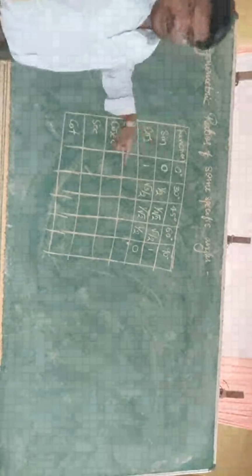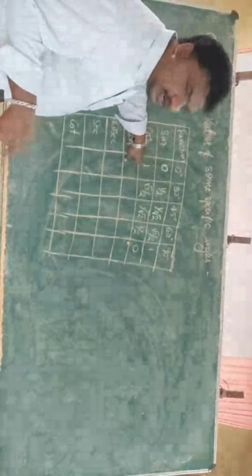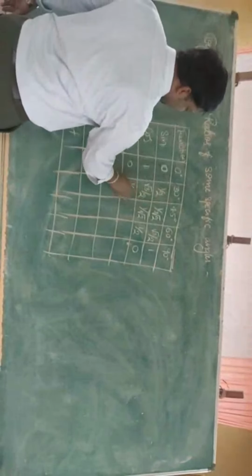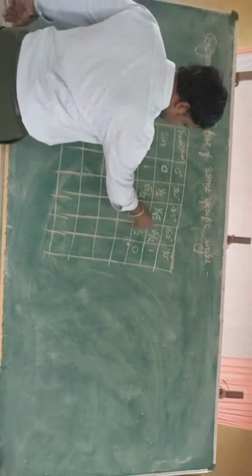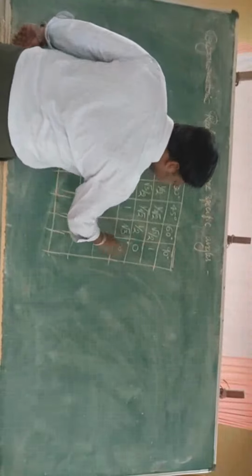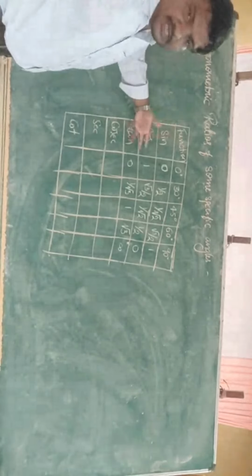Tan already we know. Tan theta, how can we express it in the form of sine and cos? Tan theta is equal to sine theta upon cos theta. Divide this. 0 upon 1 is 0. 2 cancel, 1 upon root 3. Root 2 cancel, 1. 2 cancel, root 3. 1 upon 0, not defined, infinity. Understood?